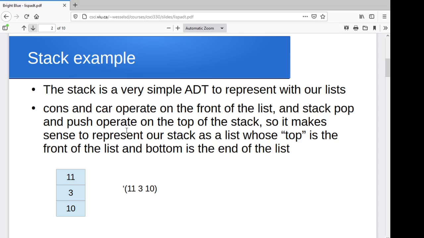Maybe it'll be handy to pull a couple others out, but if you think about a push, we want to stick a new element on the front or on the top of the stack, and the cons puts a new element on the front of a list. So maybe we think about the front of the list as the top of the stack, and then the rest of the elements are underneath. So then something like car could be used to look at the top element, and something like cdr could be used to do a pop to get rid of the top element. So that's the kind of idea that we can take as our very basic implementation. So again, if we were to think about a stack that was supposed to be 11 on top, 3 underneath, and 10 at the bottom, then as a list it would look like just the list 11, 3, 10. Right? Top element is at the front, bottom element is at the back.